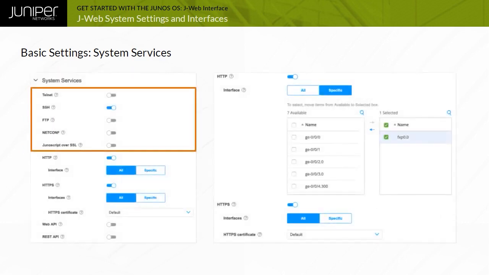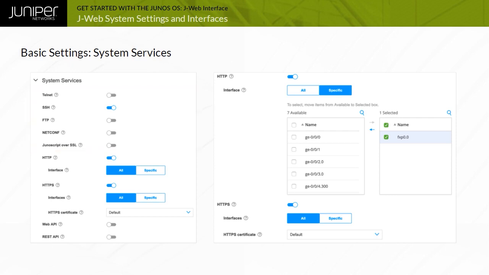With the System Services section, you can enable or disable Telnet, SSH, FTP, Network Configuration Protocol, or NetConf, and Junos Script over Secure Sockets Layer Protocol, or SSL, management access to the device using the toggle switches as shown here.